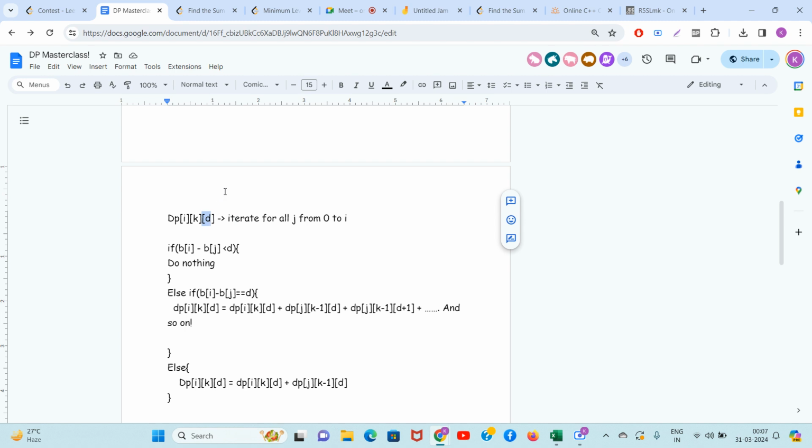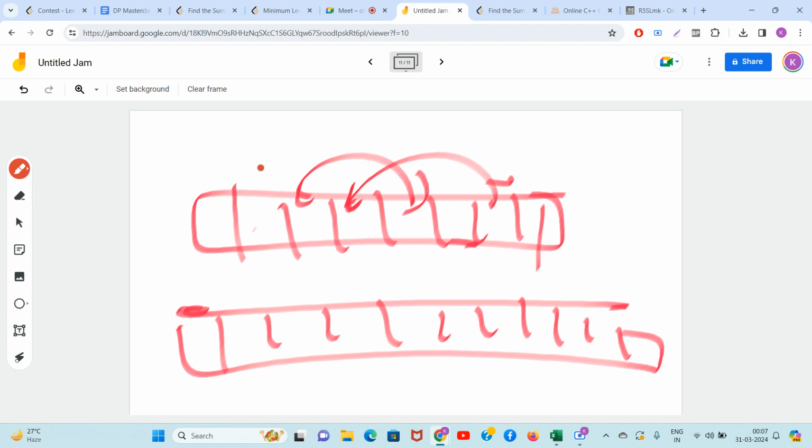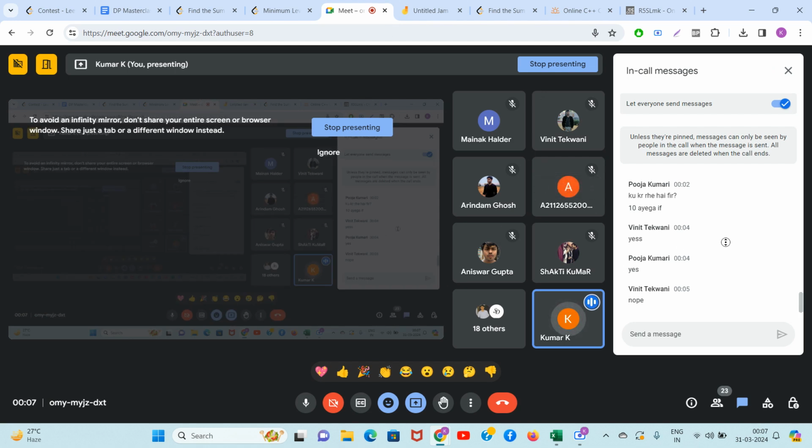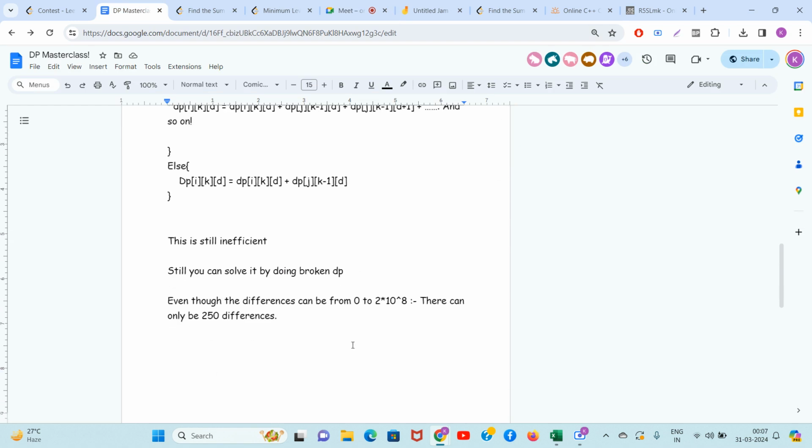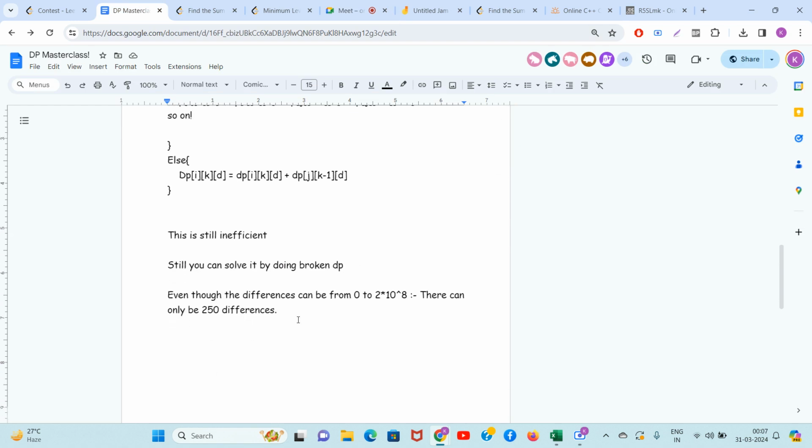Vinith Tikwani, write yes in the chat if you realize the nice thing about the problem now. The differences can only be 250, right? Even in the worst case. Sorry, not 250. 2500 guys, 2500. Sorry, गलती हो गई. No problem. 2500 डिफरेंसेस है. कितने डिफरेंसेस है? 2500. सो 2500 डिफरेंसेस का एक लिस्ट रखना और वो डी को ना वहां वहां तक ही लेके जाना. ओके, पूजा, डिड यू गेट इट? राइट इन द चैट. देयर आर ओनली 2500 डिफरेंसेस.